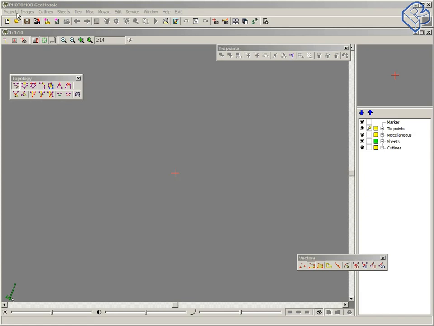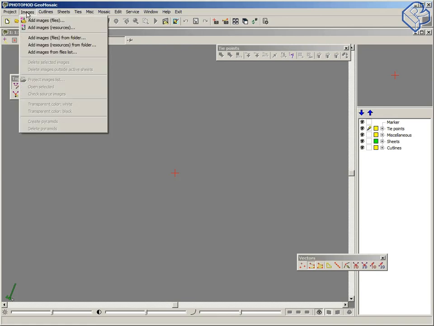Now let's add a new project. We can open an existing project, or we can create a new project like now. And let's add images into this project. Use the menu command Images, and we can add images from files or from resources.